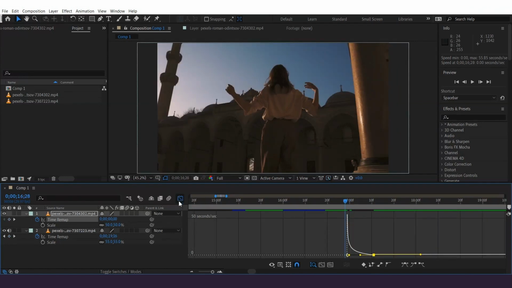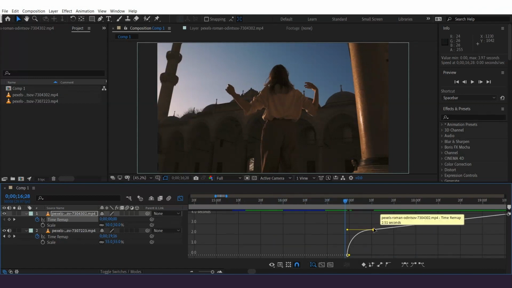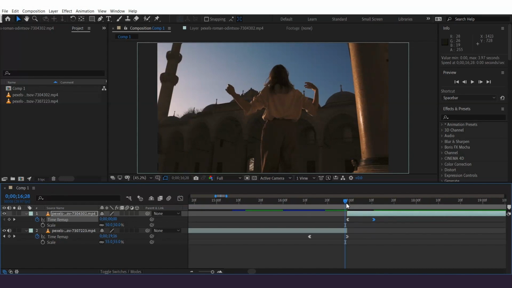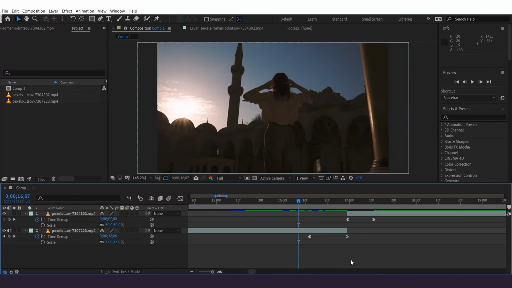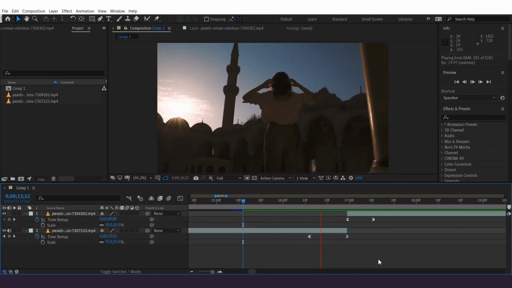I would recommend playing around with the speed graph and the value graph, because the value graph is kind of fun to look at over time. For example, we just adjusted the speed, but look at what the speed is doing over time. Sometimes you can click and drag this down to actually match that speed graph to the time, so it's very seamless. So definitely check out the value graph. All right, let's play this back and see what we made. Right away, it looks clean, like they transition together.